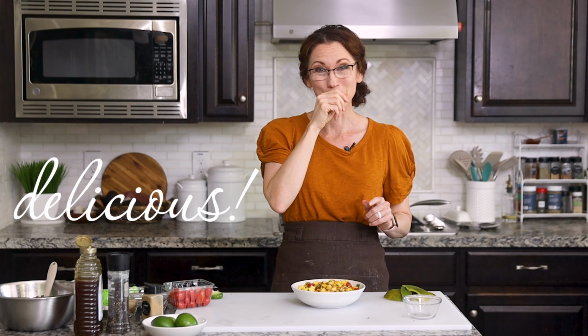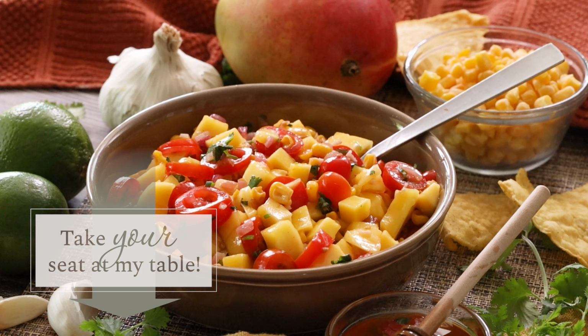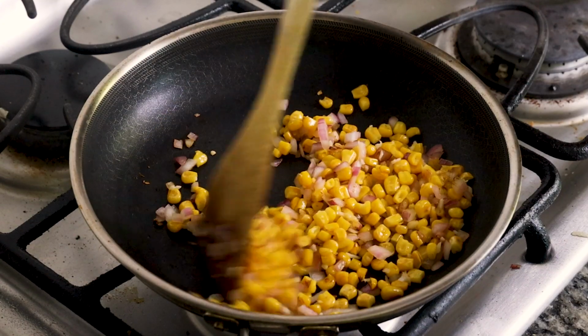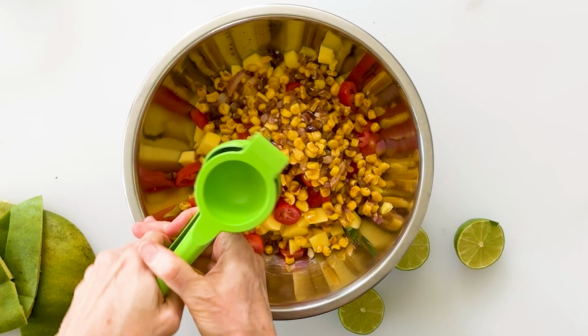That is so delicious. That has the best balance of sweet and tangy Mexican flavor. I love the sweetness that's coming in from the mango and the corn and that little touch of honey. And then I love the balance of the tanginess that's coming in from the onion and the lime juice and the tomatoes. And then getting the little touch of cilantro is so tasty.